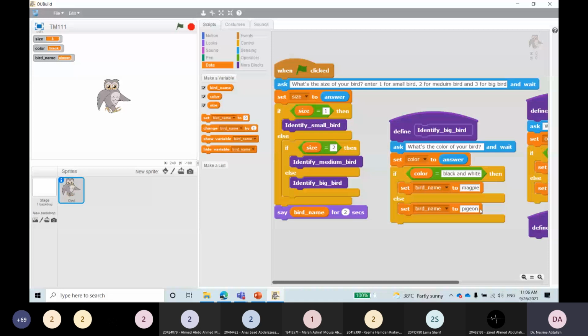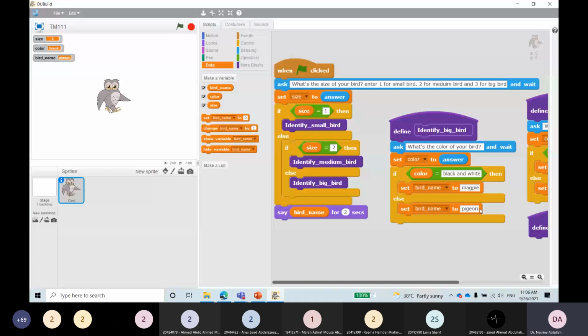Let's now test all of this. We will start. What is the size of your bird? It is 1, so 1 for small. What is the color? For the small, you have 3 choices. If it is brown, the correct answer should be sparrow. Good, sparrow. I will ask again. What is the size of your bird? It is 2, medium.